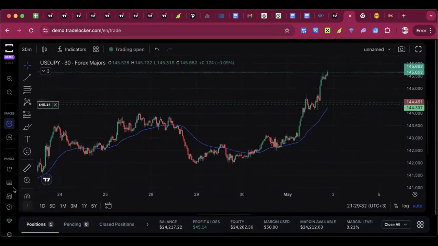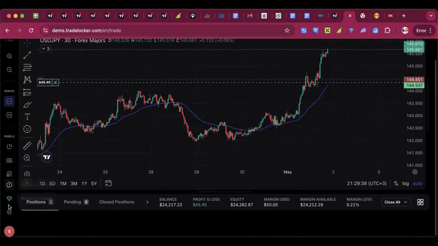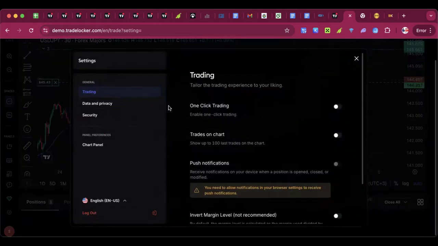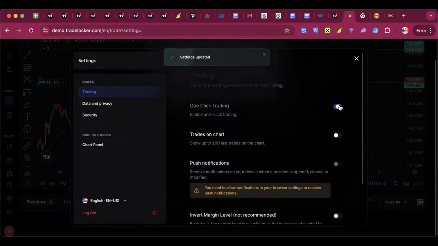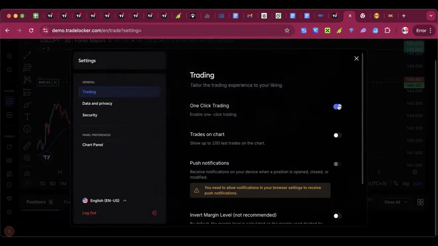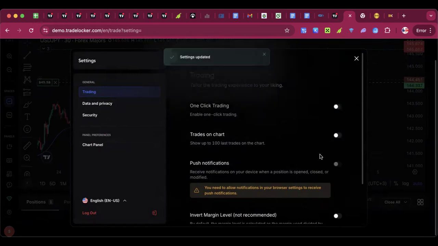The first thing I want you to do is to go to your settings, right? Look at your settings here. Come here and make sure all of these settings are done, like trading. From the beginning, don't enable this. Because if you enable it, once you want to trade, as you just tap, it won't waste time. So you may make a mistake to click and you enter a trade erroneously. That's why I will not encourage you to put it on one tap to trade, right?